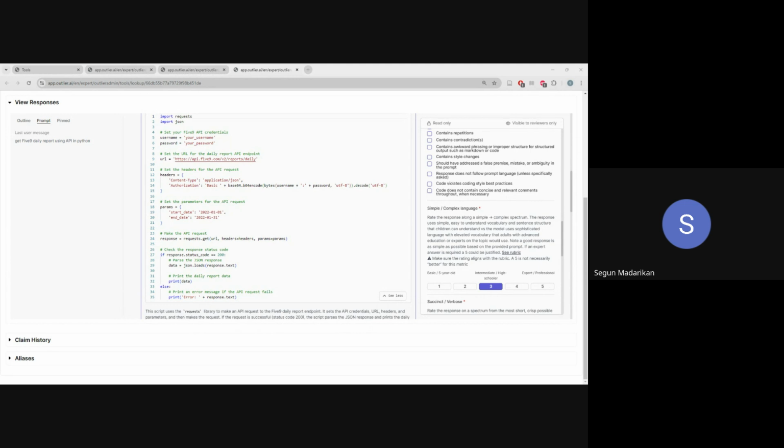So a 1, very basic, a 5-year-old can understand it. A 3, so anything that contains a considerable amount of code should be at least a 3. Could be a 4 or a 5 depending on how complicated the domain is. A 5 is when it requires expert level knowledge to easily understand.